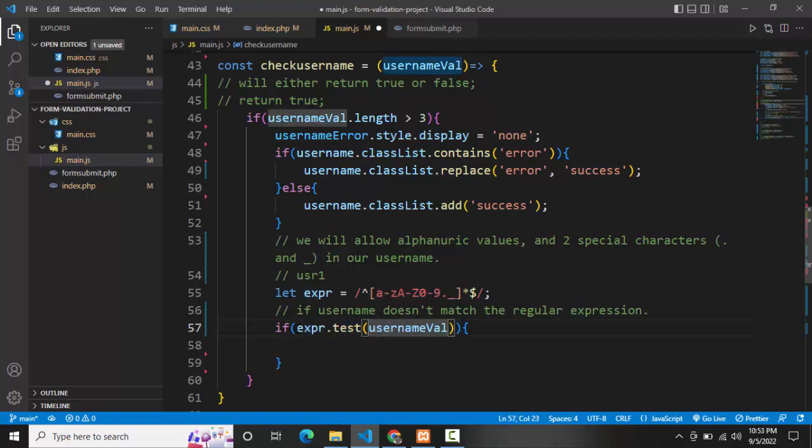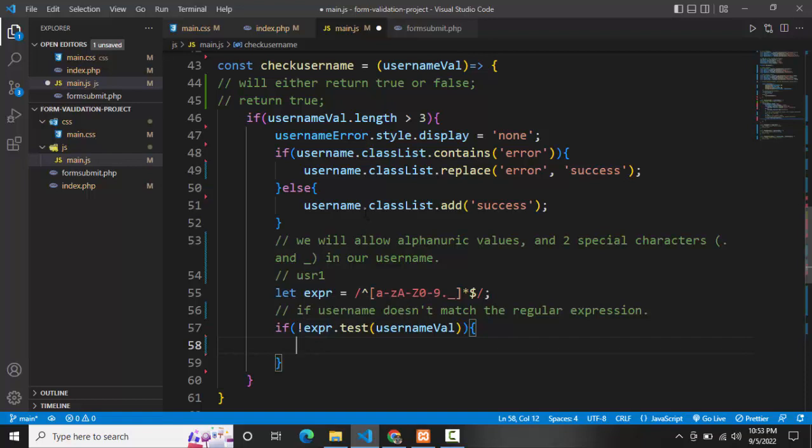And if it doesn't match, to negate this condition, all we need to do is add an exclamation mark at the start of the condition, which makes the entire condition negative. So now we are checking when this test fails. If that is the case, then we'll be executing all the code in our if block.